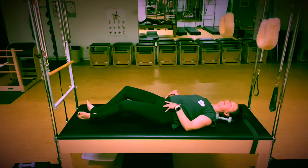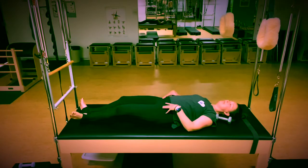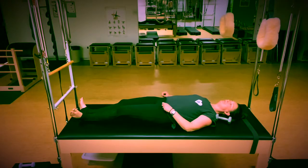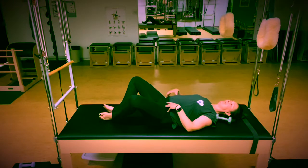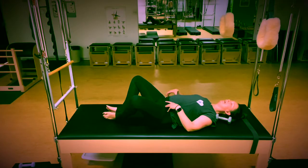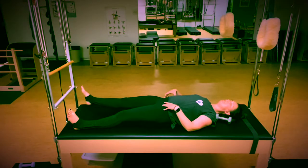4 more. In and out. 3 more. In and out. 2 more. In, out. 1 more. In and out. Nicely done. Go ahead and bring the heels wider than your hips.